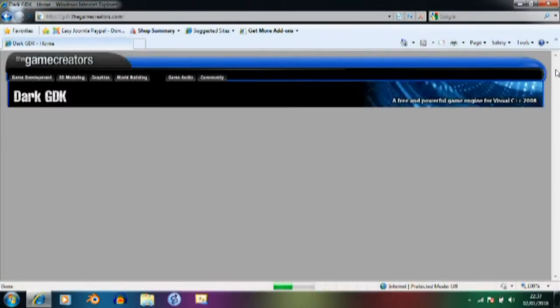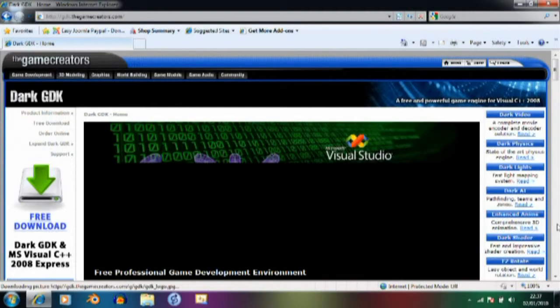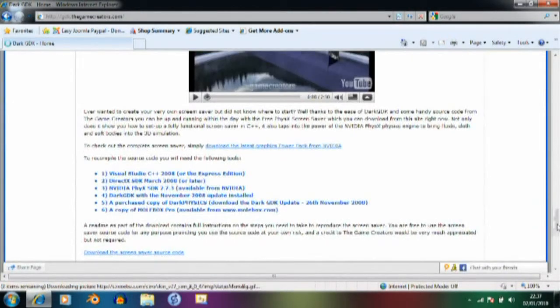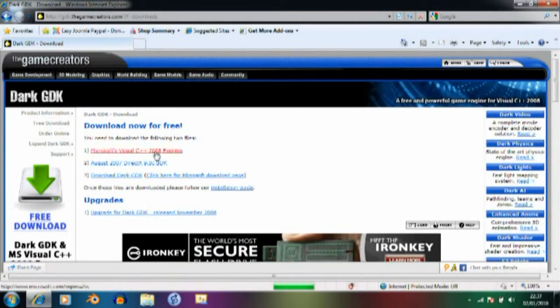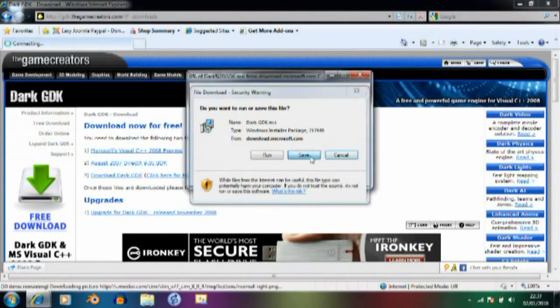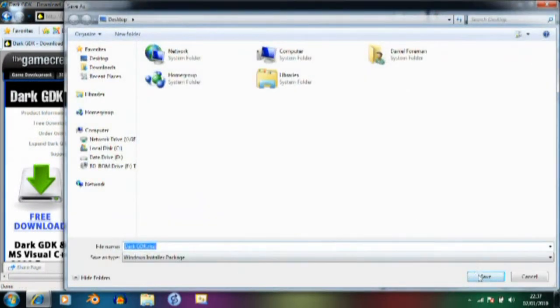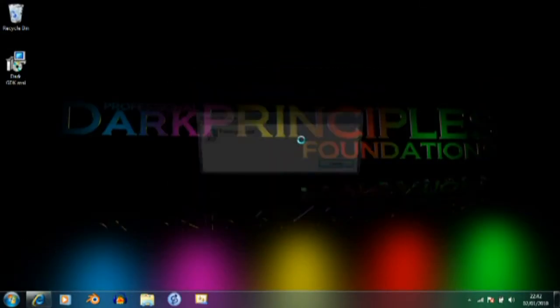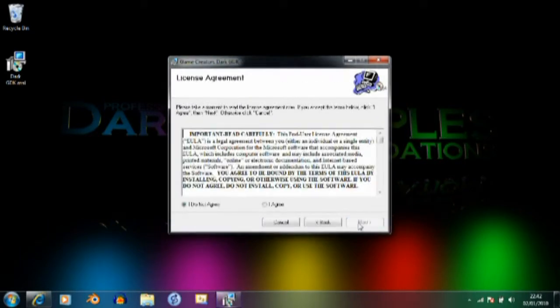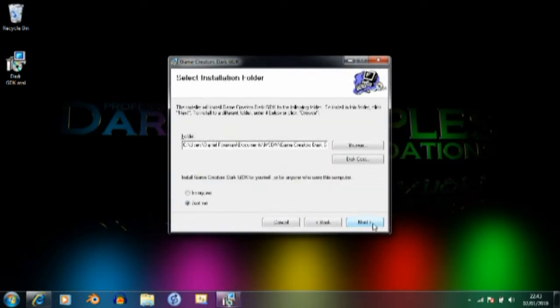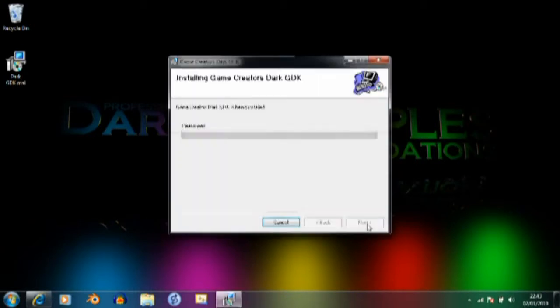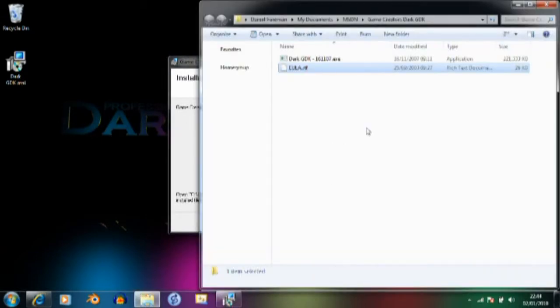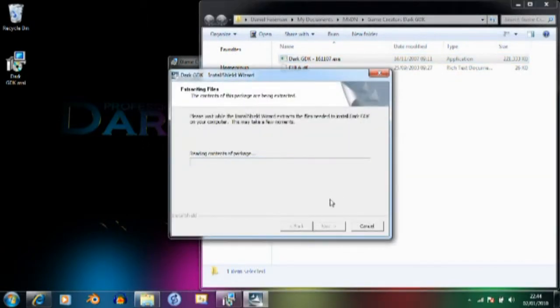And of course we need to download DarkGDK itself. So you can get that again from the bottom of the page. And then click on the download link here. And save. Again, I'm just going to save it directly to my desktop. So just going to click on run again, and follow the next set of instructions. So click on next, I agree, next. We're just going to select the default location. Click on next again. This then pops up with another installation file to double click on. So double click on that, and there we go.